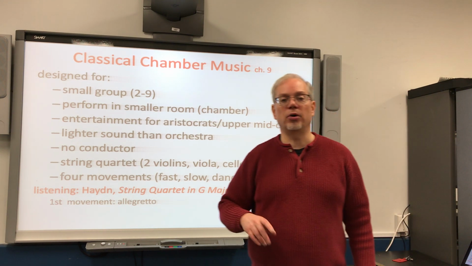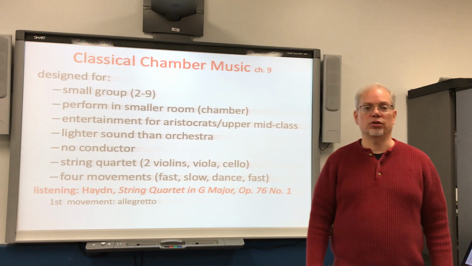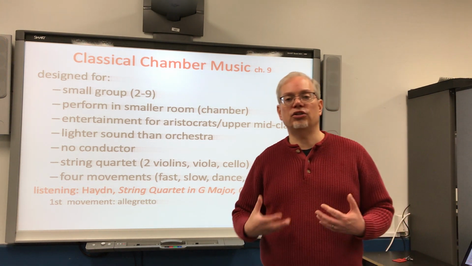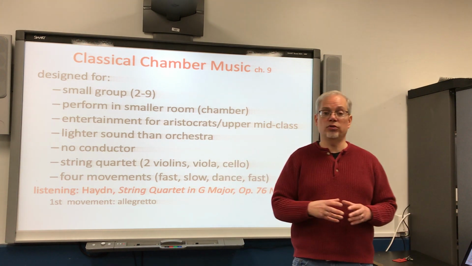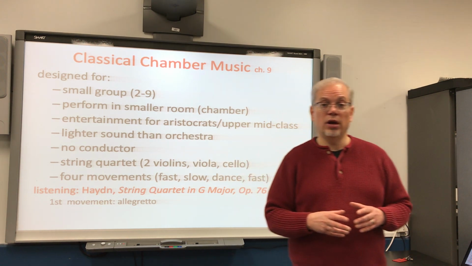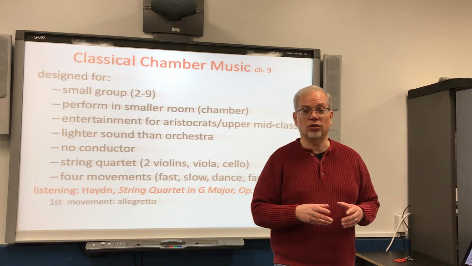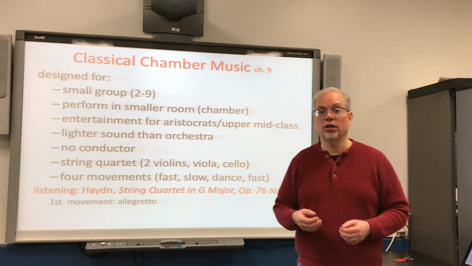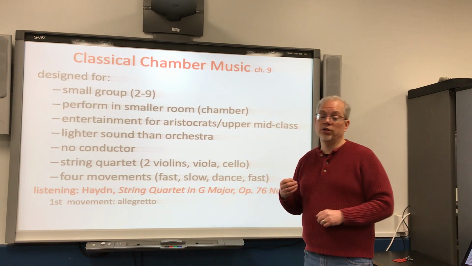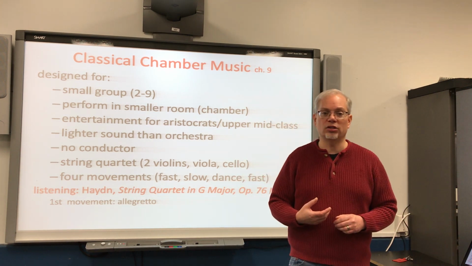Last slide in this part of the lecture. Chamber music. Classical chamber music. What really sets chamber music apart from large works is it's played by a small group of musicians, at least 2, and usually no more than 8 or 9, and it usually doesn't use a conductor. All of the musicians are responsible for keeping it together by watching and listening to each other, and they also have to make the decisions in a democratic way instead of being told what to do by the conductor.